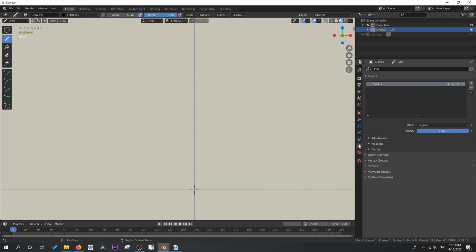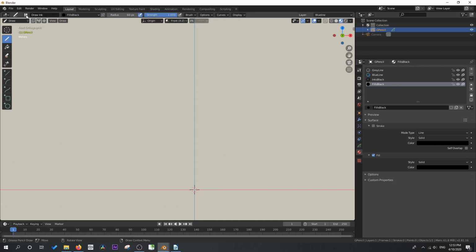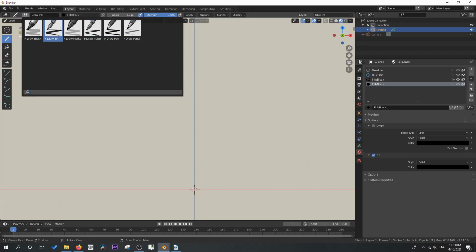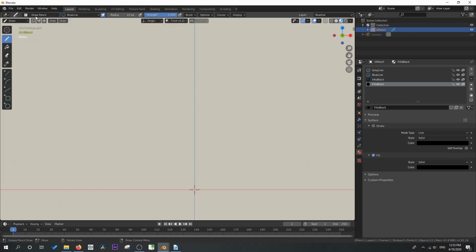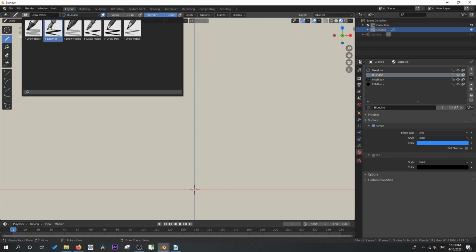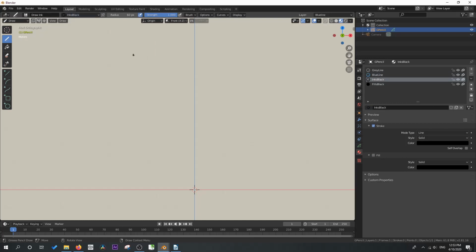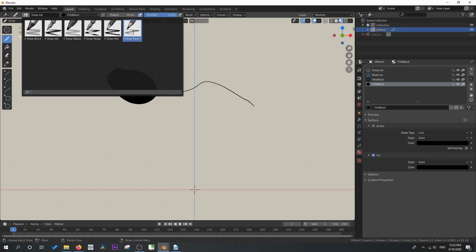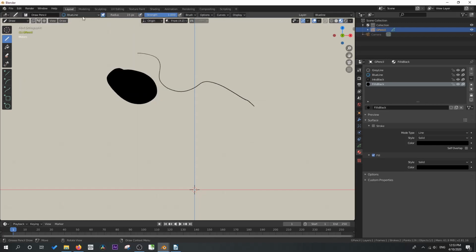So aside from just our materials, we have a couple of other options, such as the brush set. The default one is just fine for our purposes. What I tend to like to do is to draw my inks with the Draw Ink brush, but the Draw Pencil, I like to assign the blue line to it with this pin, so that if I'm, say, in Draw Ink, and I'm in Inks Black, and then I switch over to Fill Black, and then I go over to my pencil, it will automatically have that material assigned to it. Okay, and so if I have to do any more blue line work, I can just go into my pencil and I know that that material is assigned.